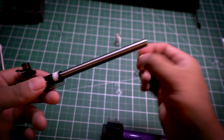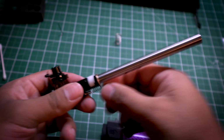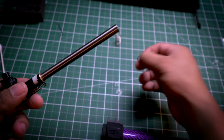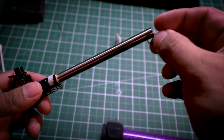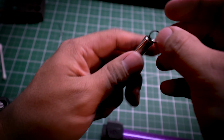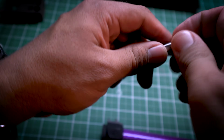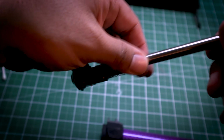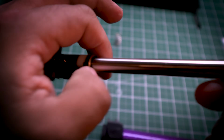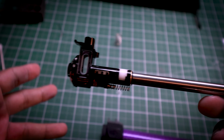Next, I'm gonna follow it up with this little seal here, or this little O-ring clasp here, and that's gonna help create that seal. And then this little O-ring, which I am gonna finish that off with, is gonna help create and solidify that seal just a bit more and make sure that everything is nice and snug. So I'm just gonna put that over and bring it back all the way toward the front there. So now that you're all finished, you're gonna make it all flush and everything, and boom, you've already assembled your hop up.